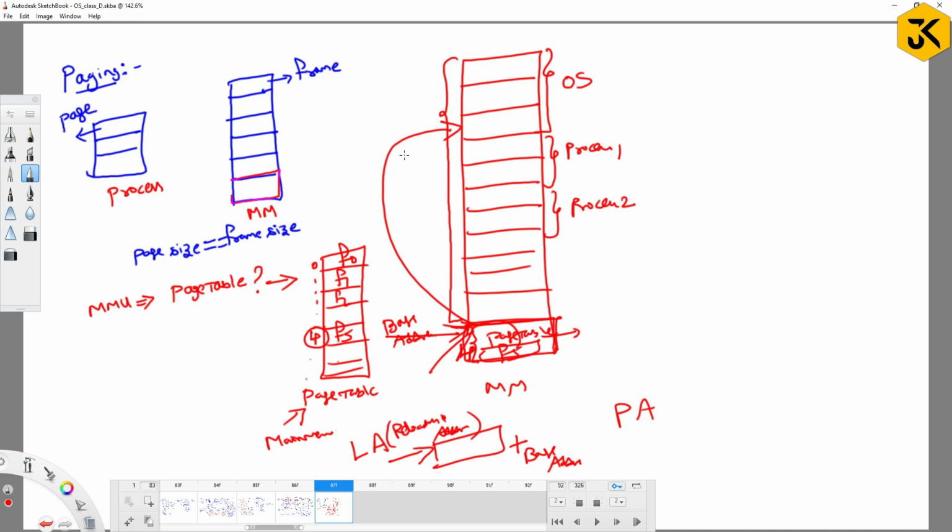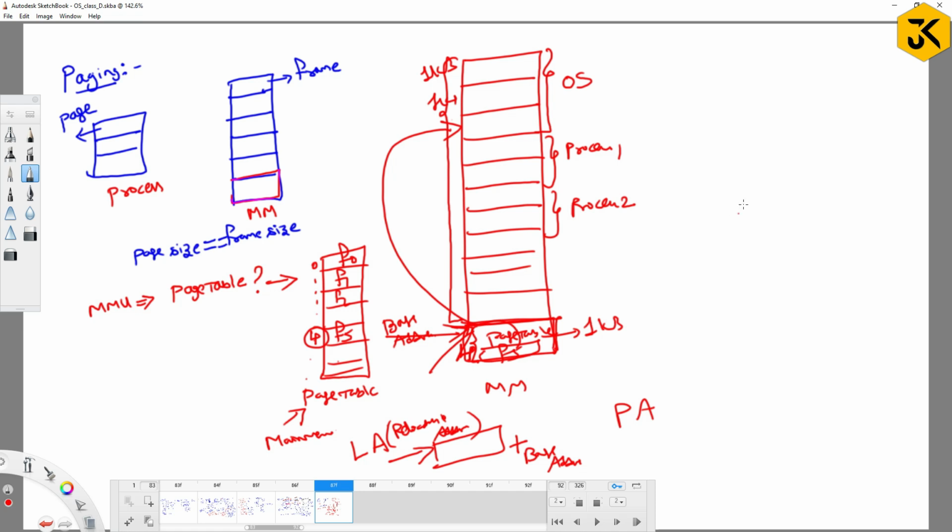But here one concern will be there, right? If I say here page size is 1 KB, this is 1 KB and so on. So at the end this is also 1 KB, but there might be some situations where the page table might be more than 1 KB. Is there any chance or not? In that situation the page table also has to be split, right?